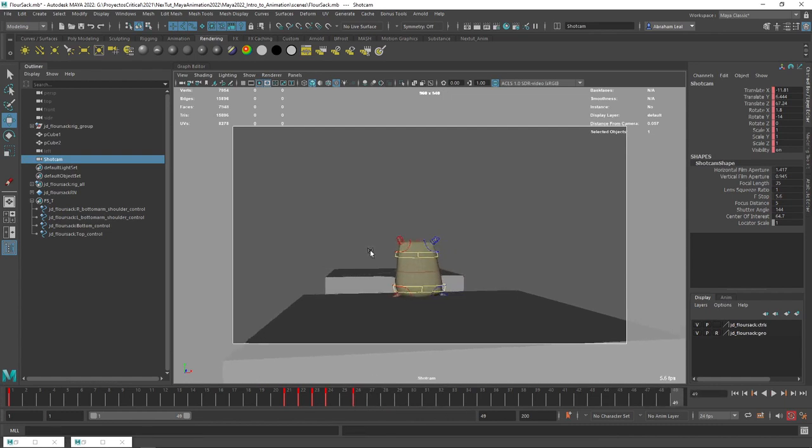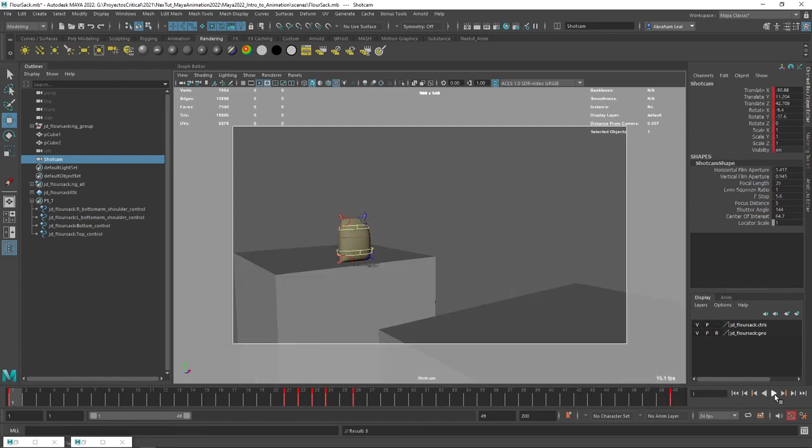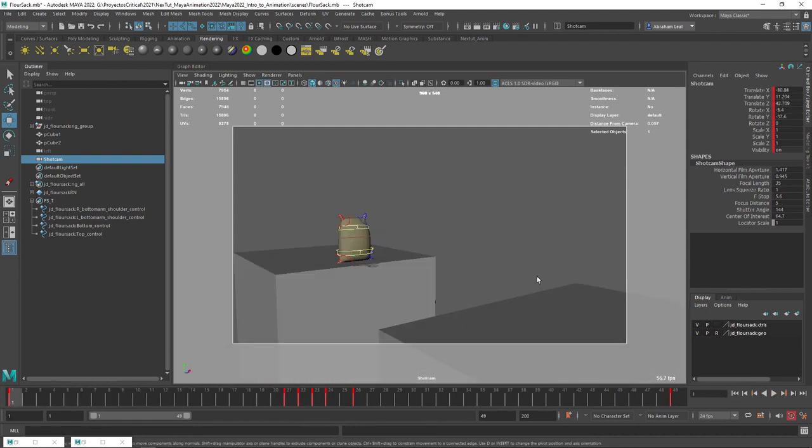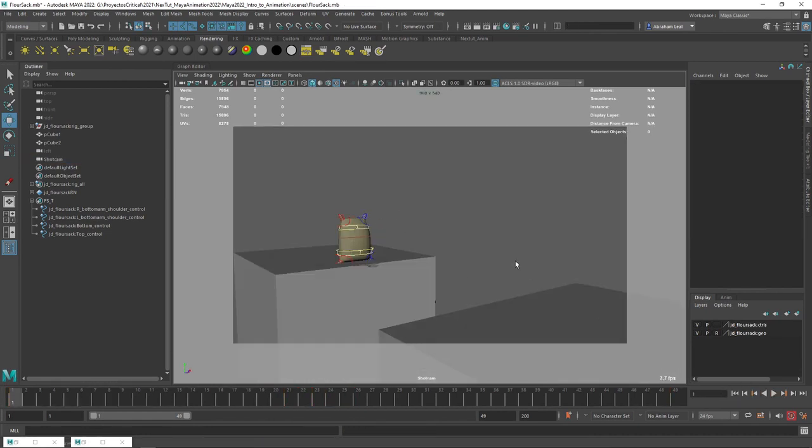Maybe a little bit of extra animation all the way to the end, so that the camera is always moving, even if it's a little bit, just to create some nice effect there, right? And look at that, we get this boom, like a stomp that the little flour sack is doing, which I think looks nice. Now, in order to render this, we need to do a couple of things.